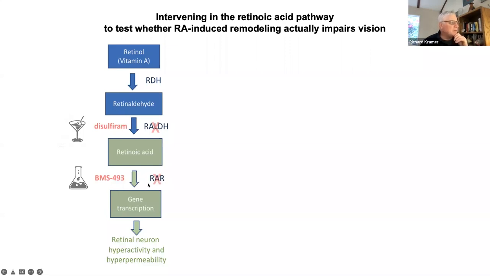But in addition to being able to block the retinoic acid receptor, there is another target in this pathway for pharmacological manipulation, and that's the retinaldehyde dehydrogenase itself. And as opposed to BMS-493, there actually is a real drug that is FDA approved and has been used very commonly for at least 30 years. It comes from a completely different world than ophthalmology. It's called disulfiram; its more common name is Antabuse. And it's used to treat alcoholics who have a sort of hopeless addiction to alcohol.